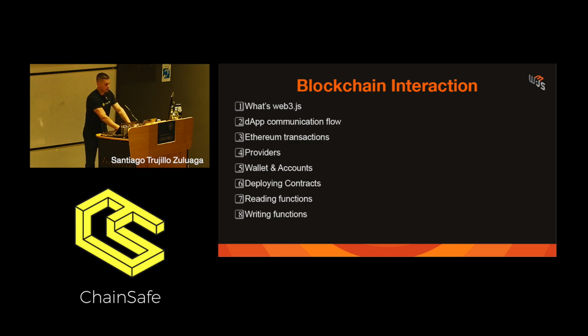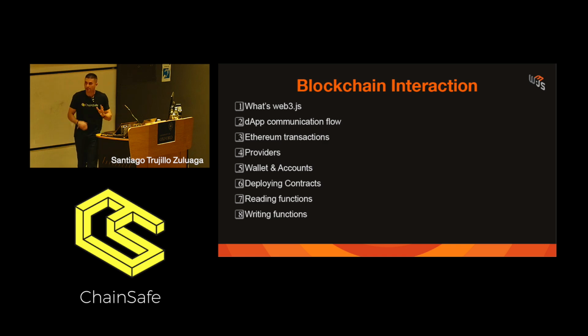Okay. And then in blockchain interaction, we are going to talk about what's Web3.js, so you understand why this is useful in the workshop today. Then the dApp communication flow, we are going to see the structure of the Ethereum transactions, providers, wallets and accounts. We are going to see how to deploy contracts and how to call reading functions and writing functions as well.